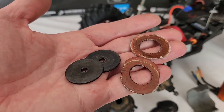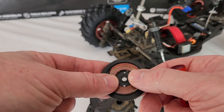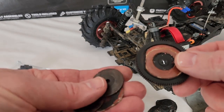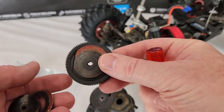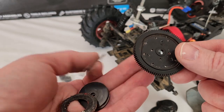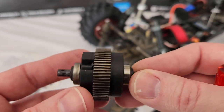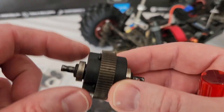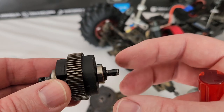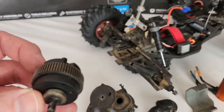This mess is the slipper clutch — these are basically your slipper pads that go onto your spur gear, but you can see how worn these are, they're just completely destroyed. These plates go on to hold everything in place. New parts coming: new slipper assembly with the spring, the nut, new slipper pads, the plates, and a new spur gear. This is one piece of the metal gear set — I think the bearings are okay, but the metal gear set comes with bearings already attached, so I'm just going to keep those on the new one. To get the piece that got destroyed you have to buy the whole metal gear assembly.